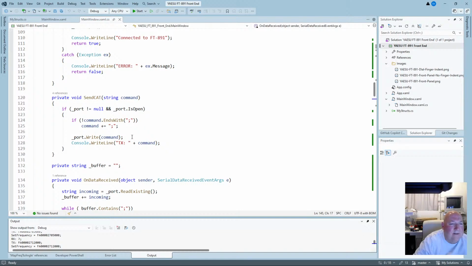So it's sending it out there, that's fine. TX equals command. So they're both the same, but it's not accepting a code, a frequency. Did I ever get that working? No, I don't know if I ever got that working. So let's just send a command.